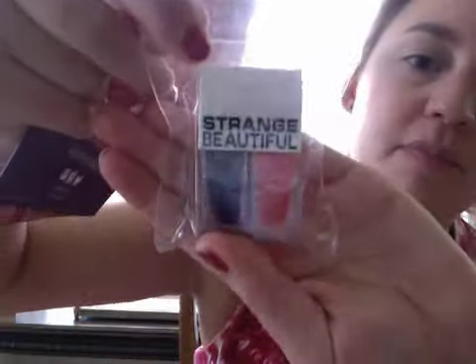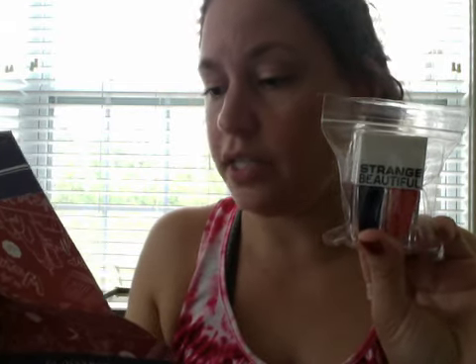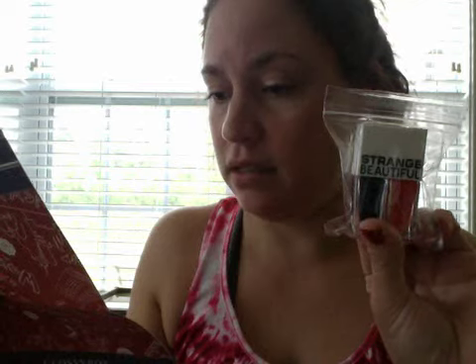First I see this — I'm thinking, oh, it's probably nail polish. Strange Beautiful, that's what it's called. It's like a red and deep blue nail polish. The full size is $18, and I'm assuming this is probably the full size, so that's an $18 value. It enables you to color your nails, go effortlessly, travel — two-in-one. Pretty cool.